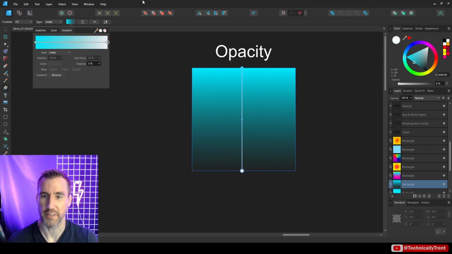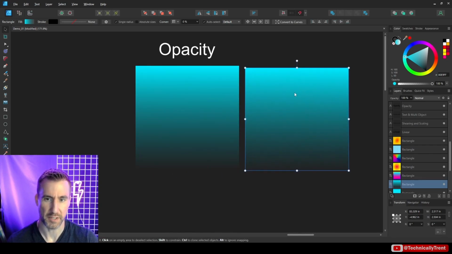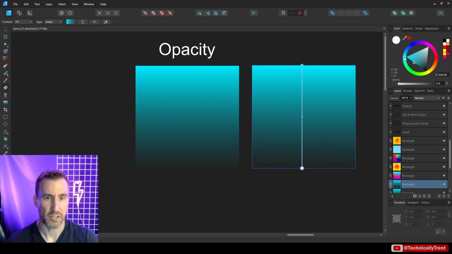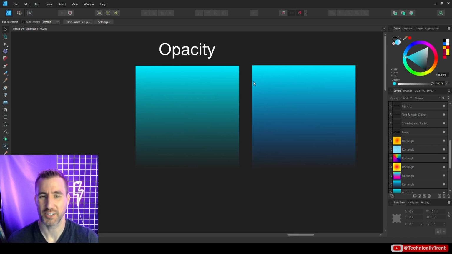Now there's an important point here, and that is that I think sometimes people assume, well, if that last control point is transparent, it's not affecting the gradient, but actually it is affecting your gradient. Let me make a copy here. So you can see I have this blue color here. If I change it to something else, you can see my gradient is actually still getting affected. So even though it's fading out to nothing, that color still has an influence over the way the gradient looks. So this is just a quick tip: just because a gradient is fading to a transparent color point, that color point still influences the way the transition of the color is happening.